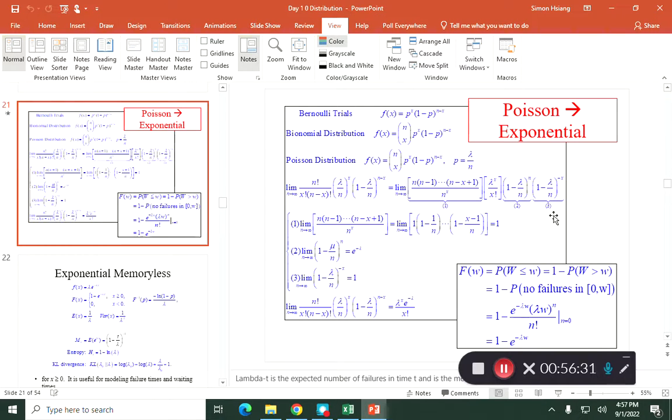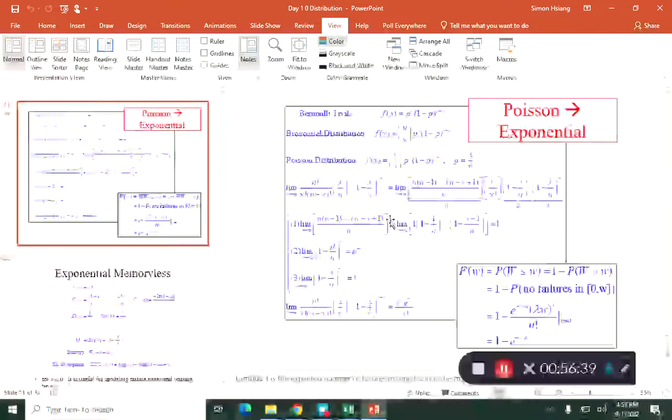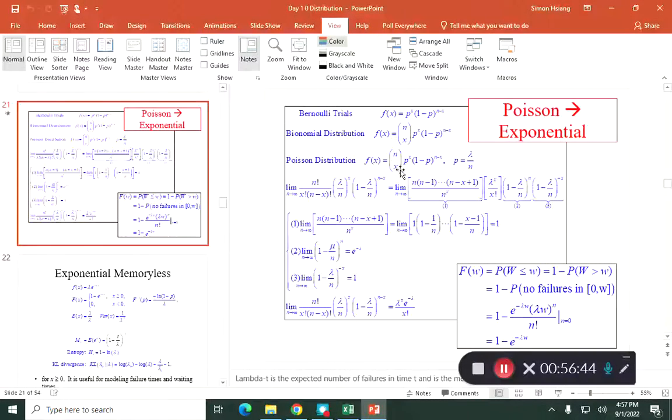Now, to learn this Poisson distribution, you just need to remember, and I'm not a mathematician, okay, so I don't like proofs, but this one you need to kind of visualize, because this thing is so useful. It's kind of the starting point of a lot of other stuff. You just need to remember combinatorics is n choose x, so it becomes n factorial over x factorial times n minus x factorial. P becomes lambda over n, Q becomes 1 minus lambda over n, to the power of n minus x, and then break the thing into 3 pieces, except keep the x factorial and the lambda to the x alive.